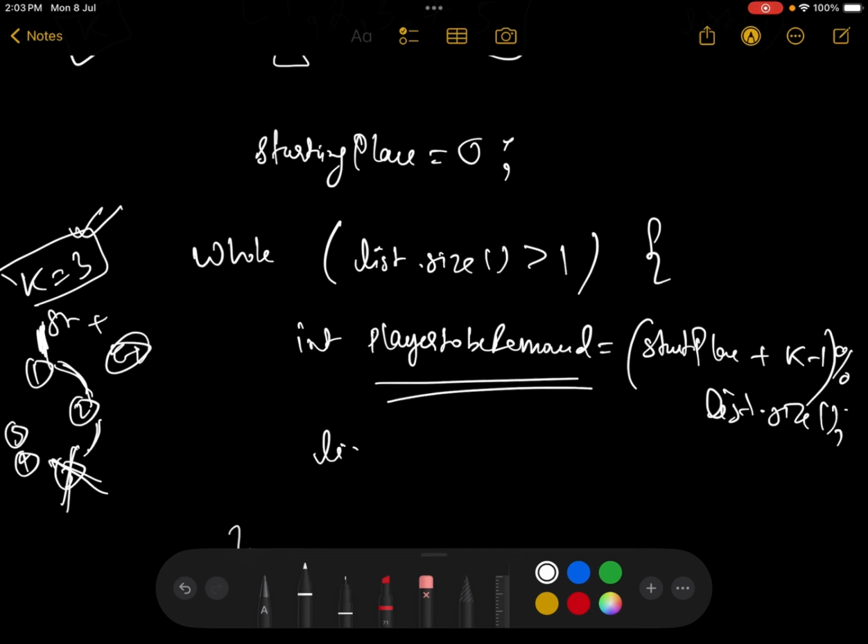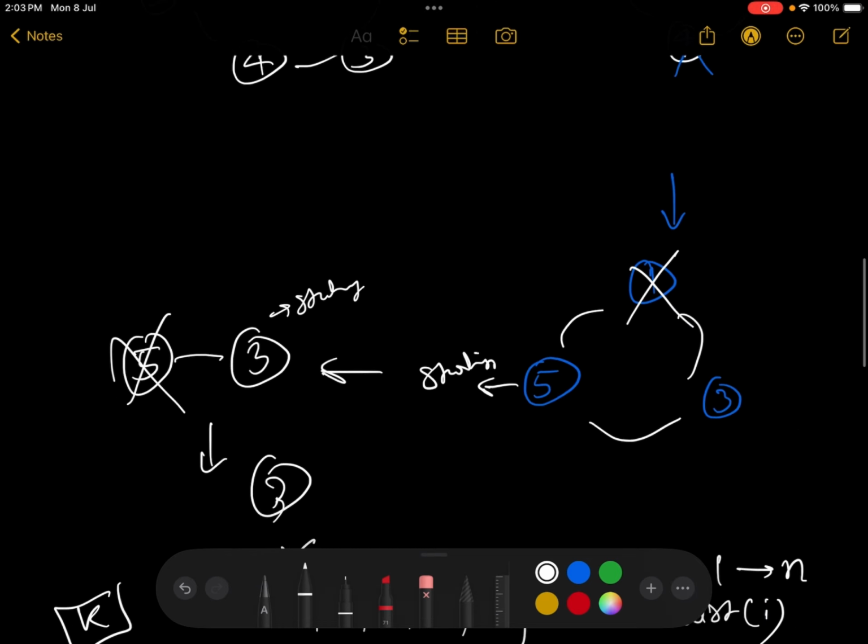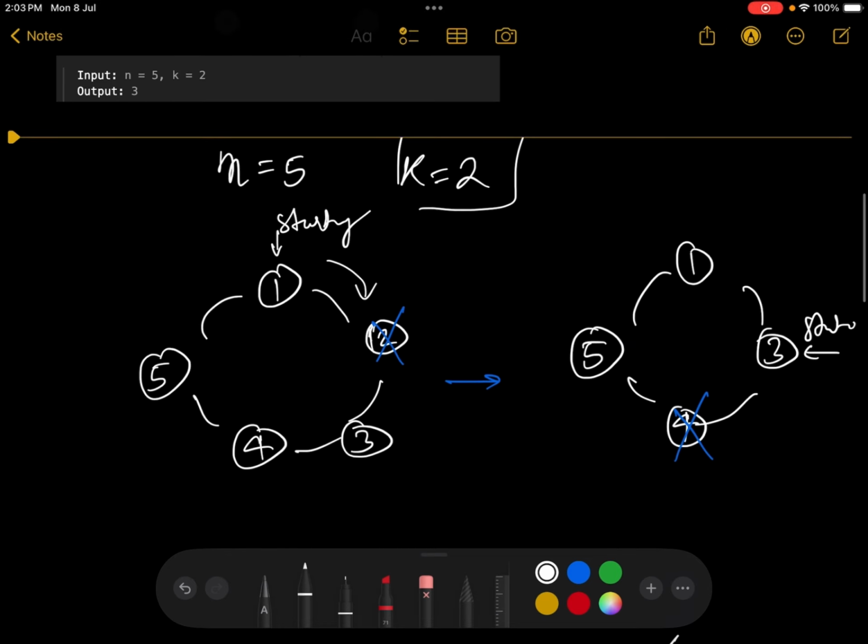Then we can simply use the remove function, list dot remove, with the index we got. And once we remove somebody, like in this scenario, once we remove 2, which is index 1, 3 becomes our new starting point, right? It is nothing but the index that was removed.